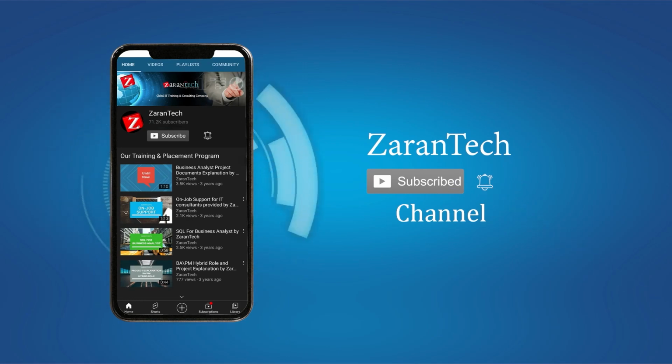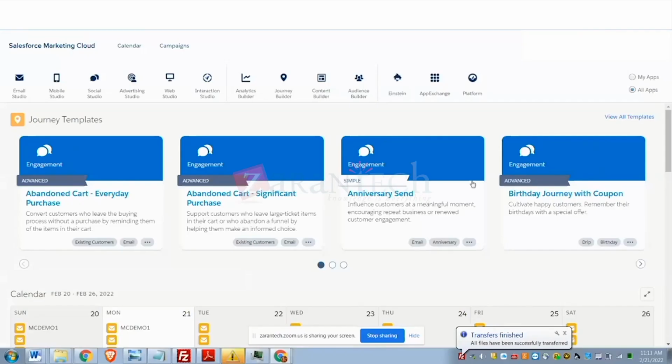So in the last class we saw multiple activities in automation. We also saw SQL activity, how to use that, file drop automation, file transfer, zip, unzip, all the basic activities which were part of ETL.